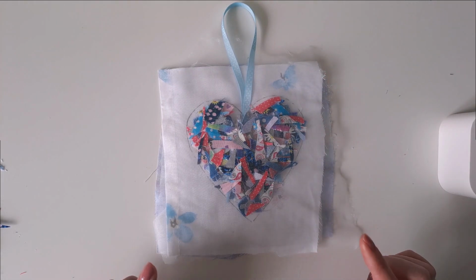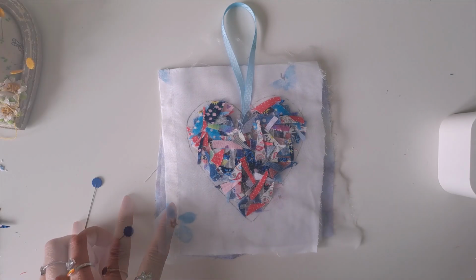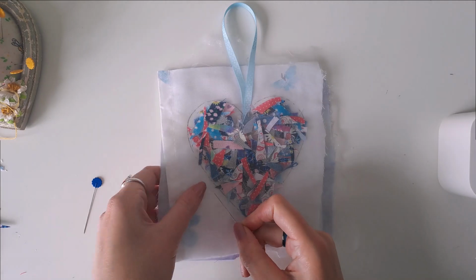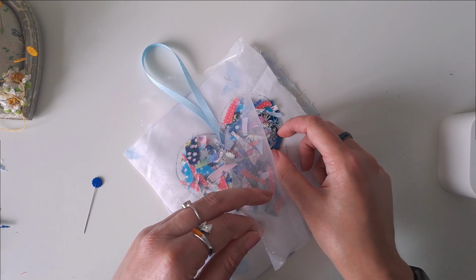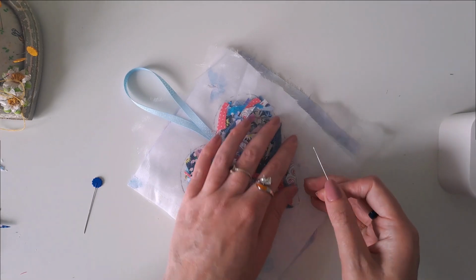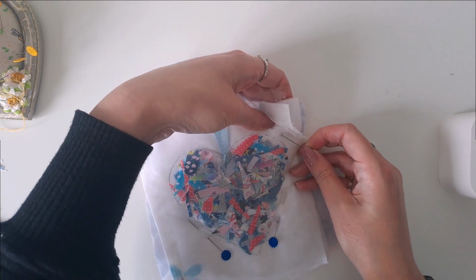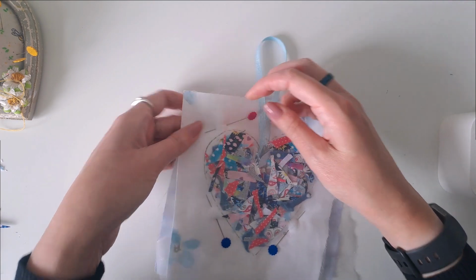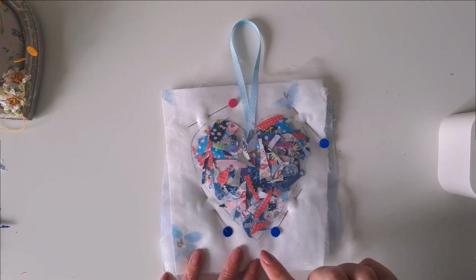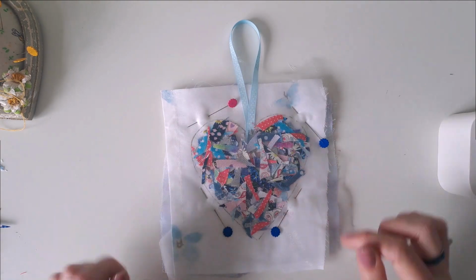And then for this bit, it's easier sometimes just to pin it in place so that we can move it easily when we take it over to the machine. So I'll just secure that in place with a few pins. Let's get that one to lie flat so it's nice, nicely inside the heart. Just shifted a little bit, hadn't it? Maybe one more just in the top corner there. Just hold that bit in place as we move it. And then I'm going to take it to the machine and just sew around the heart shape that we made earlier, and that'll encase everything in there for the next stage.